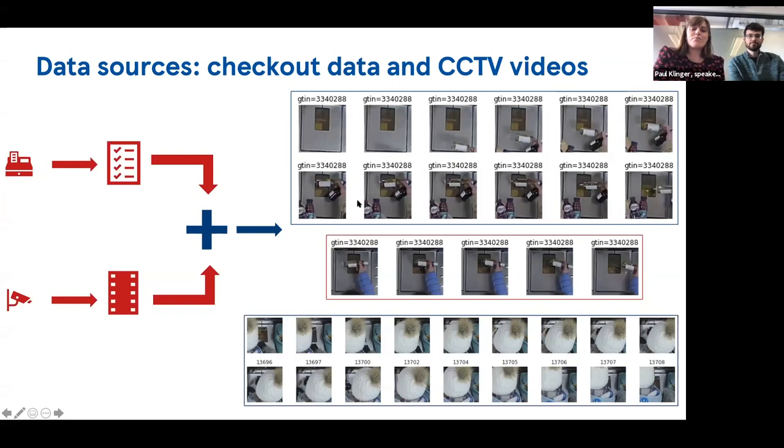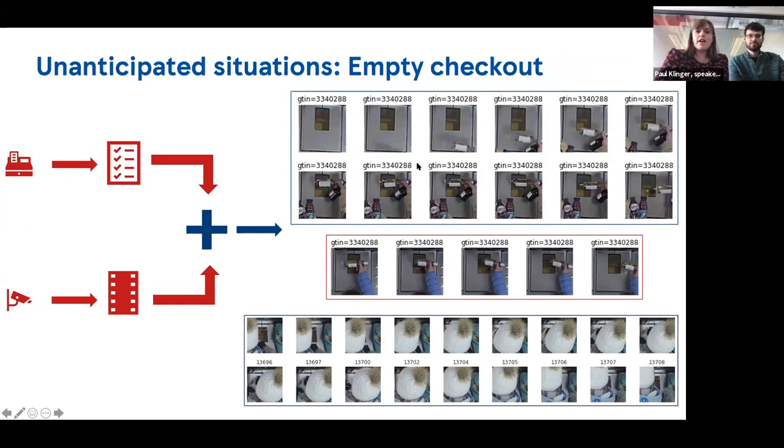And here is an example. Let's say in this case, a person has scanned an alcohol bottle, which you can see in here. And you extract, let's say, 5 seconds around the scanning of the product. But then you can see all these images are going to be labeled with the same barcode. Can you see something silly? First of all, there is the empty checkout. So these two images are going to be labeled with the same barcode, but actually they don't show anything.